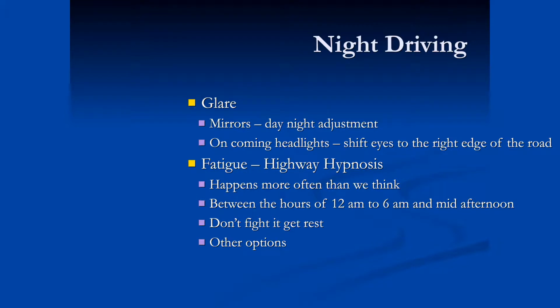If you've ever been in a class where you're just trying to focus and listen to the instructor, maybe you're in church, maybe you're watching late night movies with your friends and you're just trying to stay awake. You pushed your body to the limit for the day. Well, your body needs rest. And driving is going to be no different, meaning that you're driving at night, probably after a long day, and your body usually wants to go to sleep.